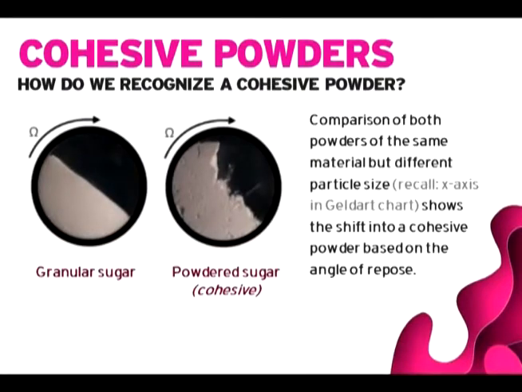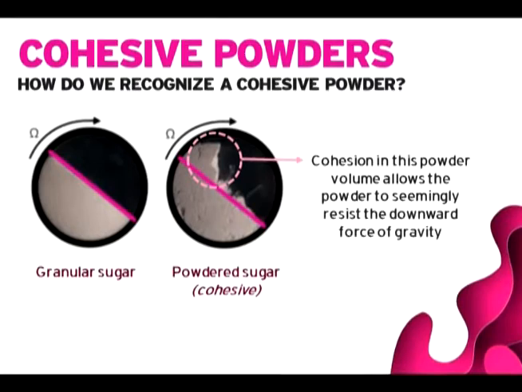Geldart group C powders contain self-loving particles and tend to stick together and don't segregate. They are typically less than 30 micrometers. The typical flow of a non-cohesive or free-flowing and cohesive powder in a rotating drum is shown by the figure. The non-cohesive powder gives a regular flow with a low value of the flowing angle as seen from figure 1a, or granular sugar, while the flow of the cohesive powder is irregular with a higher average flowing angle seen from figure 1b, or powdered sugar.